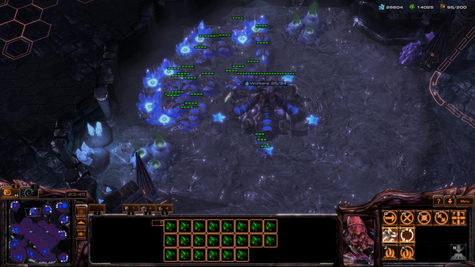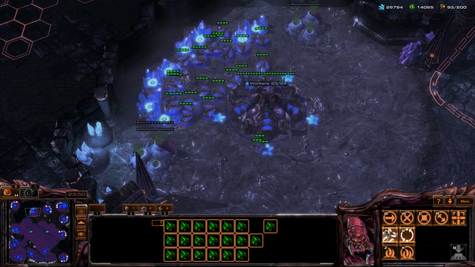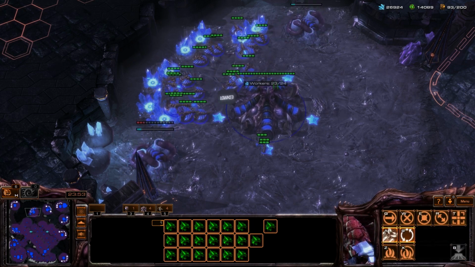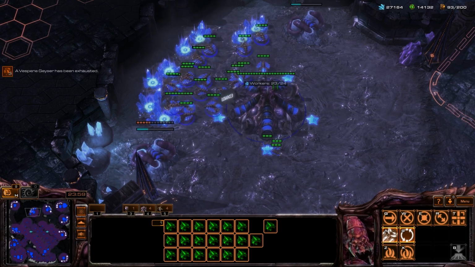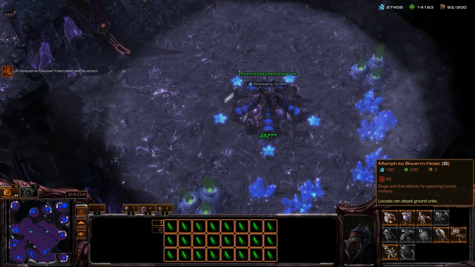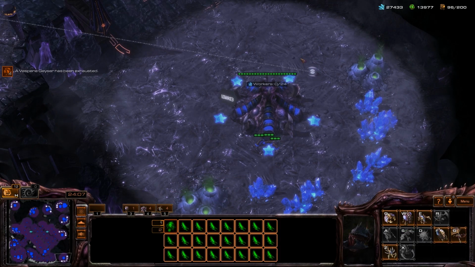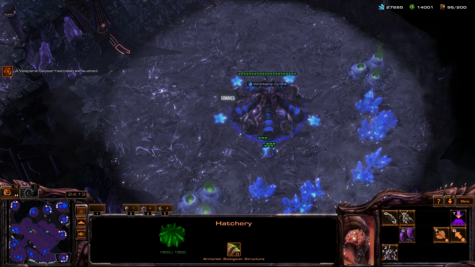They've decided to change the role of this unit 100% and make this much more of a harassment based unit, but I will go over the changes to the old Swarm Host and the new one in just a second. But the very first thing that I wanted to show you is this hatchery right here. I'm gonna be making one Swarm Host and I'm gonna send it straight to the bottom right corner of the map right now, and we'll wait for a little bit for this one to finish.